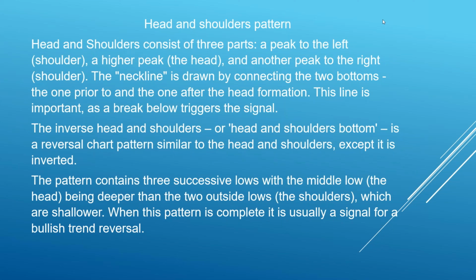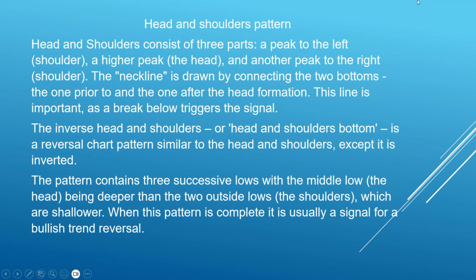And there is the inverse head and shoulders, or head and shoulders bottom, which is a reversal chart pattern similar to the head and shoulders, but inverted. We see it in the downtrend. We will see this in the chart in a moment. So the pattern contains three lows, with the middle low, the head, being deeper than the two outside lows, the shoulders, which are shallower. When this pattern is complete, it's usually a signal for a bullish trend reversal.